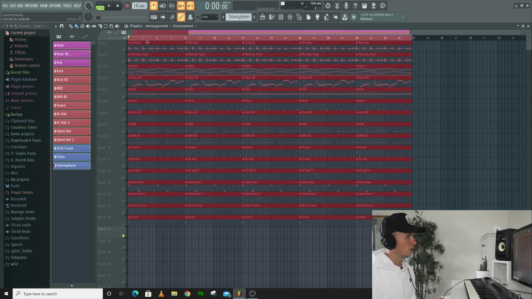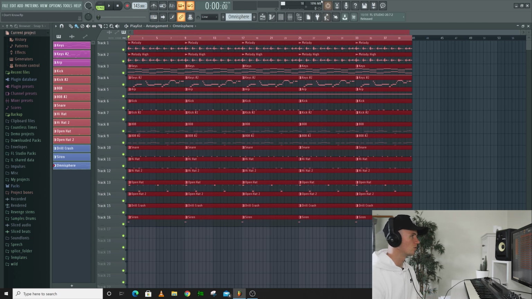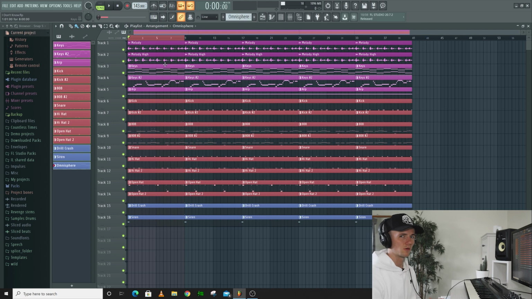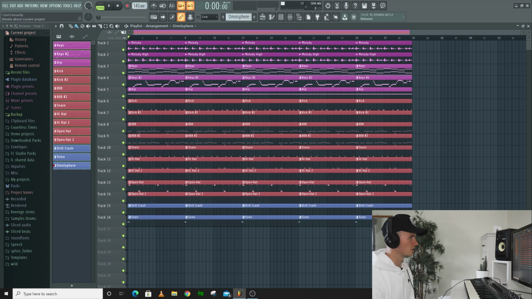So that's 4 bars. But if you send this beat to a rapper, he's going to count it like this. 1 2 3 4, 2 2 3 4, 3 2 3 4, 4 2 3 4. It's just the way that you position the snares and everything in drill beats. I don't really want to go into it too much, but just bear that in mind. So technically speaking, this is 8 bars, but we're going to say it's 4 bars because that's how a rapper's going to hear it. So this right here is 4 bars. This up to here would be 8 bars.